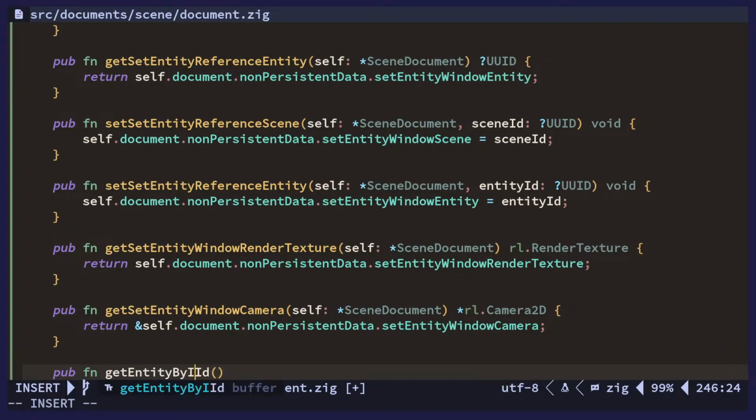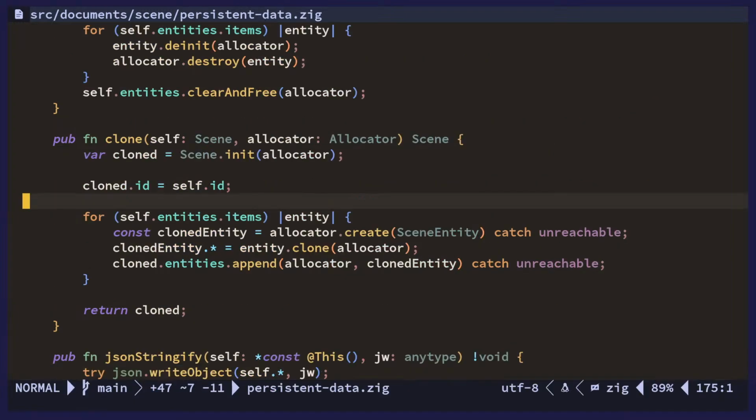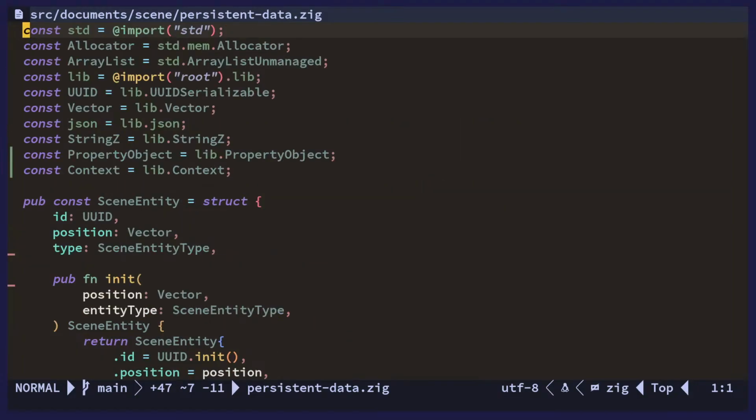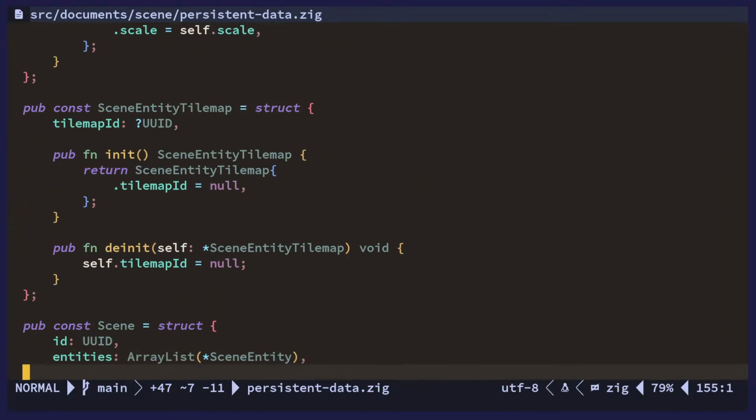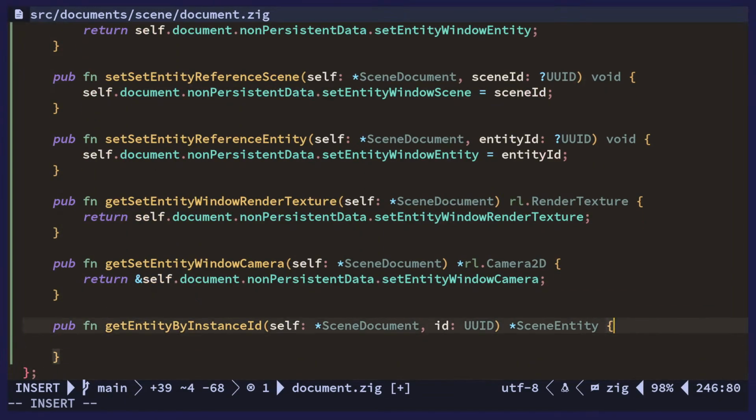I'm gonna call it instance ID so we don't get any weird misconceptions. Okay, then this is this, or I guess it could be nullable as well.